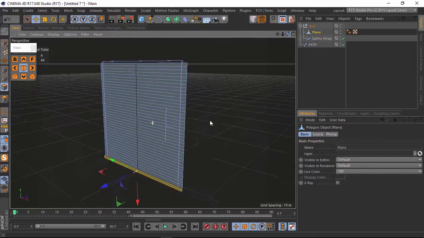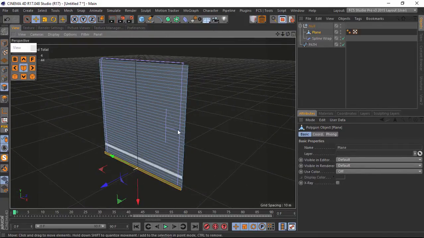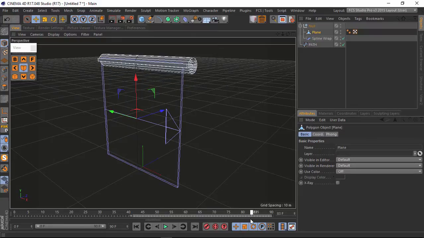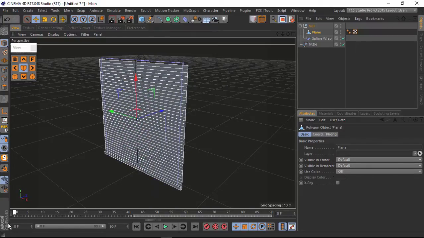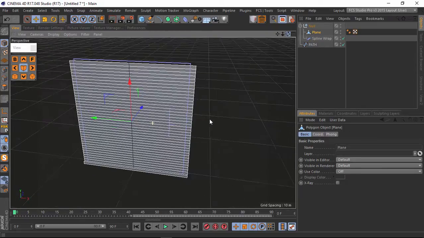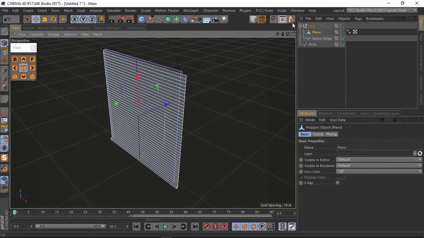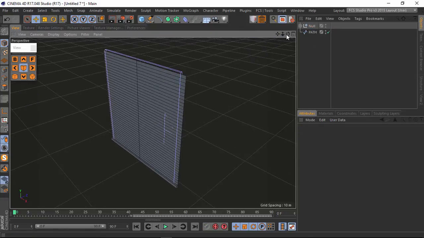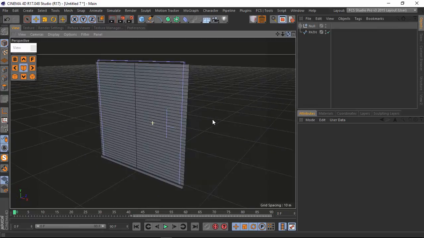Since you already did this, you can't go back and say how many lines I need to add to it, unless you keep extruding and adding more points. So once you've done that, and if you want to check it with the animation, everything should work fine. Perfect. Nice. So once you've done that, all you need to do now is start building your frame. I'm going to do that quickly. Quickly build a frame, and we're going to quickly move on to baking out our animation.